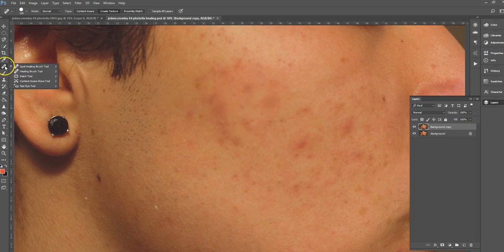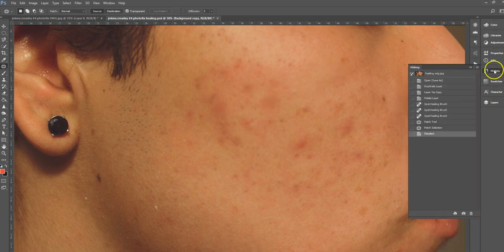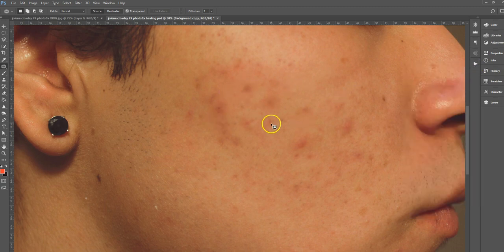There's a few other tools in here that you can try. This one is called the patch tool. With this one, you loosely draw around a blemish in this case, and then click on it and drag to an area adjacent to it. And sometimes it works better than others to replace that area with what's right here. But in this case, it didn't work that well. I'm going to do Control D to deselect that. And then I'm going to go back in my history to where I deleted that last layer and start over here with a tool that I think is going to work better for this.